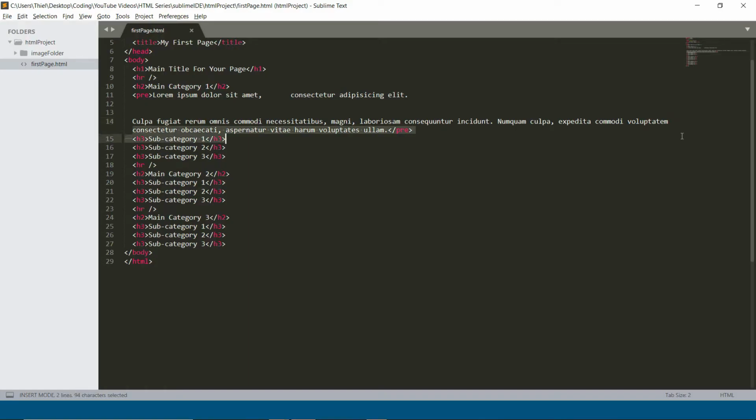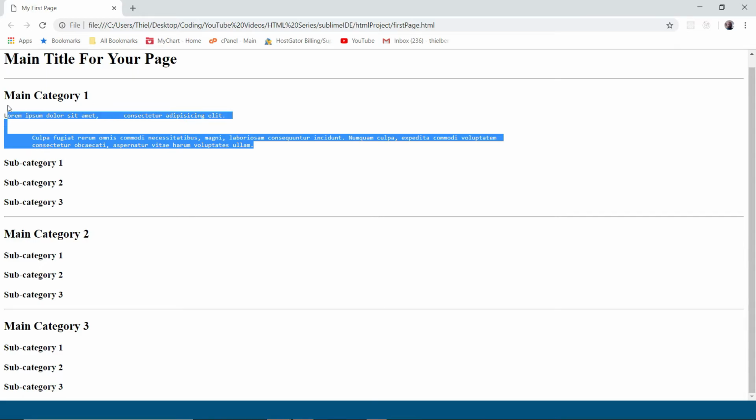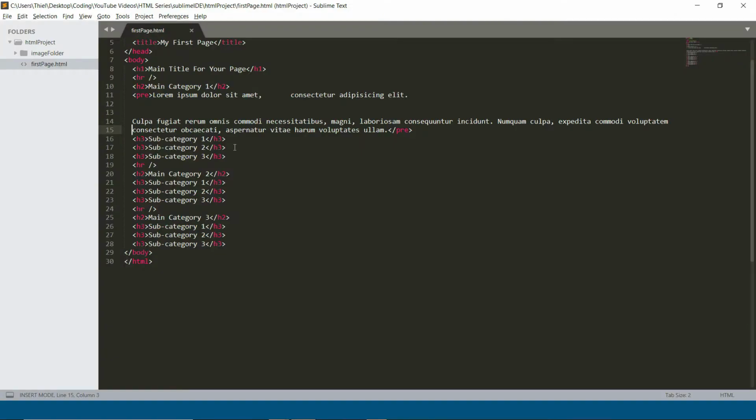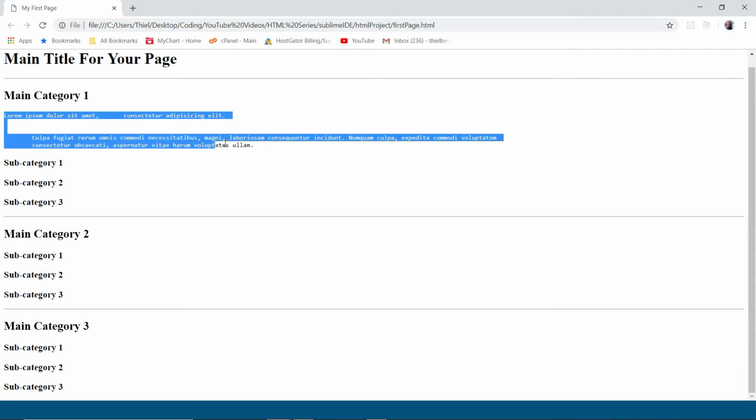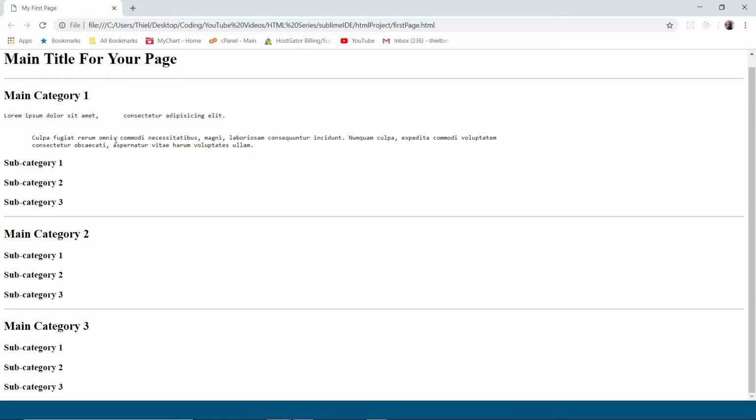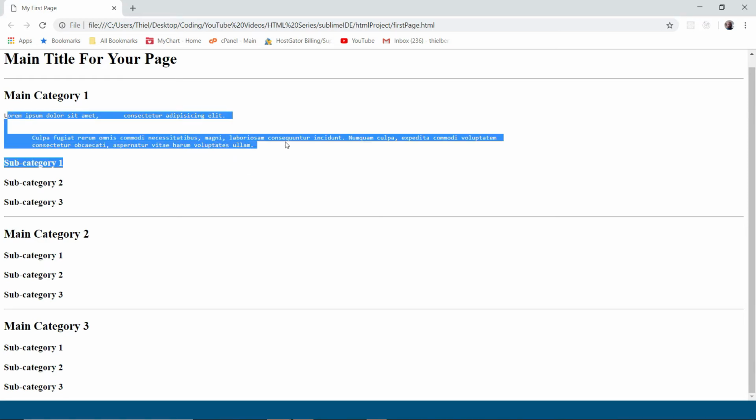It considers this still one line. If we wanted to, we could press enter here, and now we have 2 different lines. So however you format your text inside of your editor, it's going to appear that way inside of your browser. But it does make some changes here, such as font family, that you're going to want to pay attention to. So make sure you are paying attention to how those changes affect what your goal is.